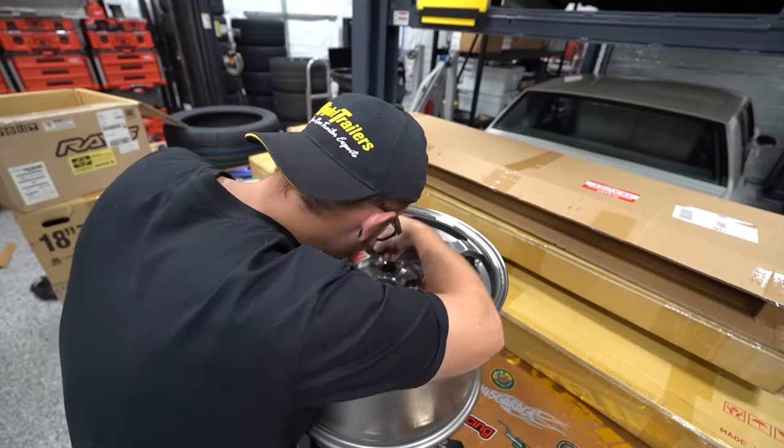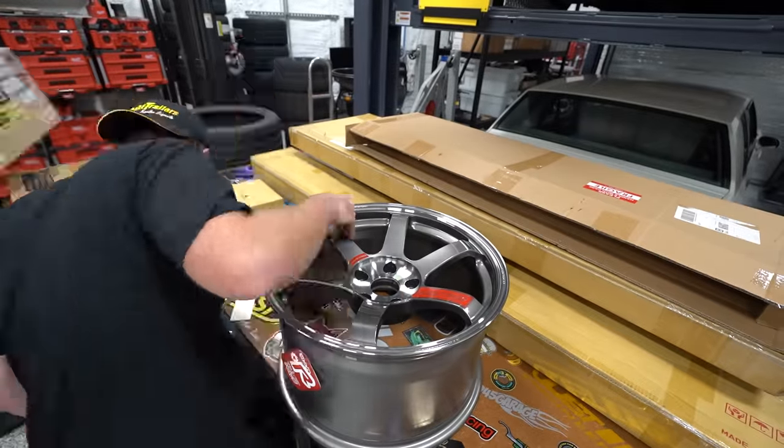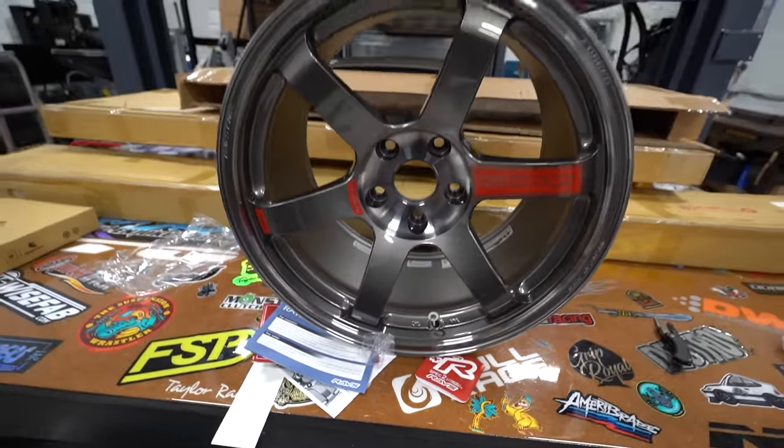So the first wheel, I really took my time to try to make sure I got everything in the right place because we're going to need to match every other wheel after this. But with the first wheel done, just the excitement of seeing it finished up with the stickers makes all the difference.